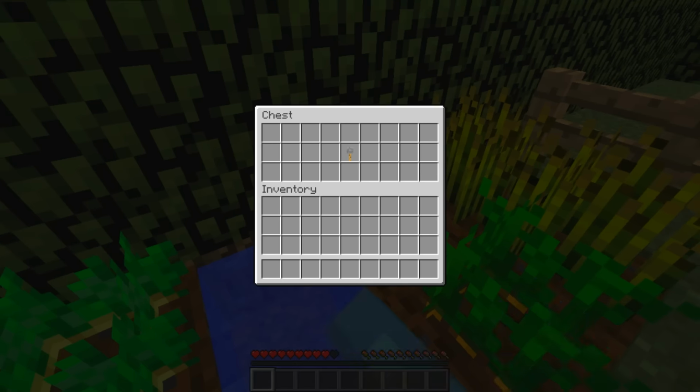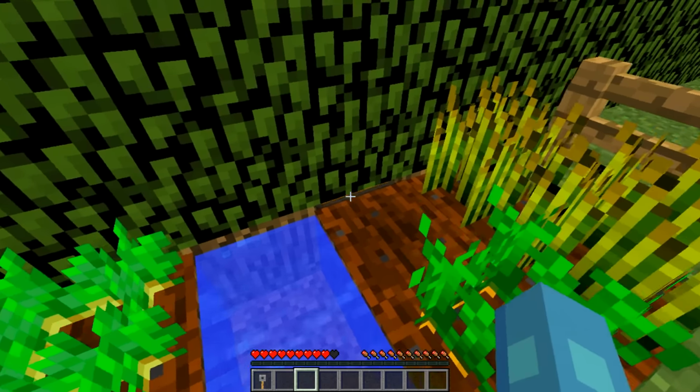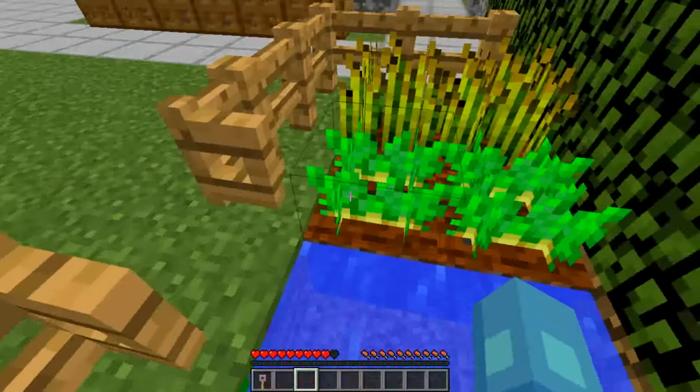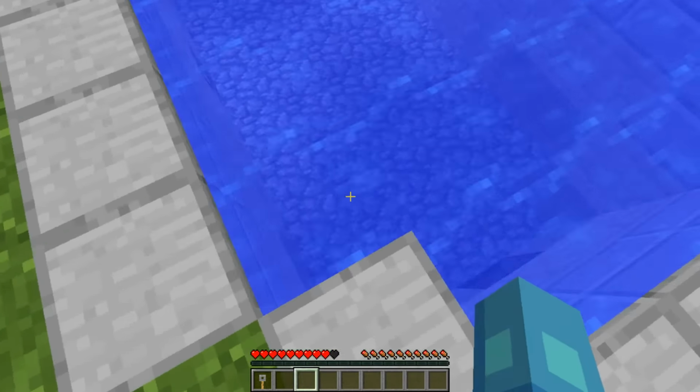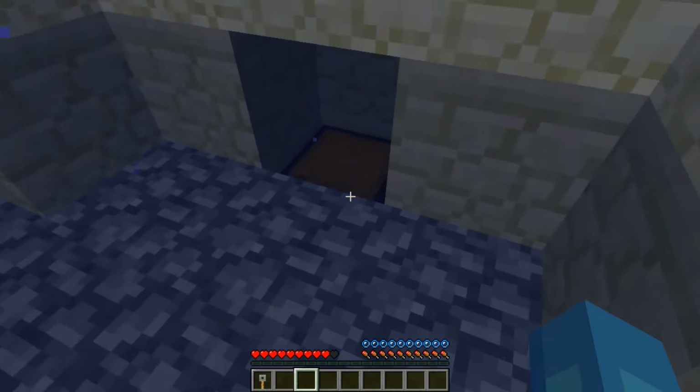There's a chest. There's a key. Okay, so I need to find four keys, is it? I think so. Okay, let's have a look around here. Okay, let's take a dive in. Okay, there's another one. Okay, there's another key. So there is two keys. Okay, that's not too bad. So I'm doing okay so far.